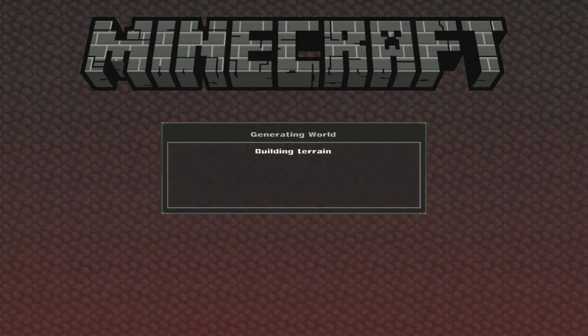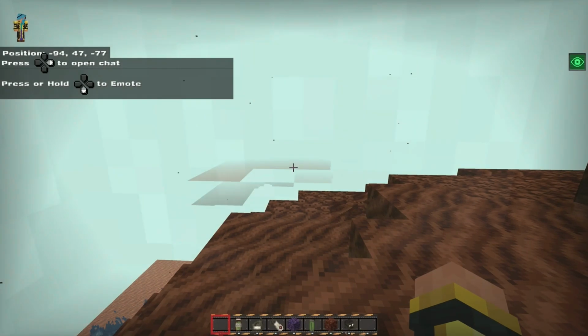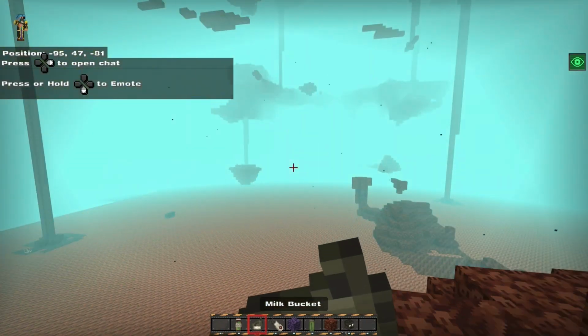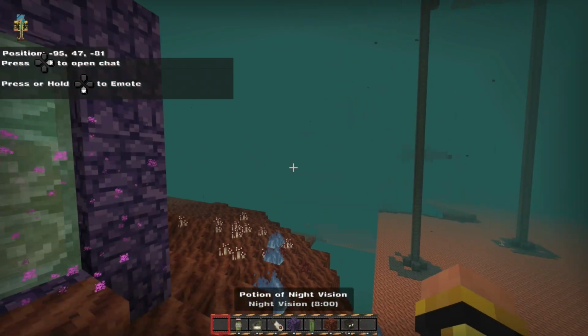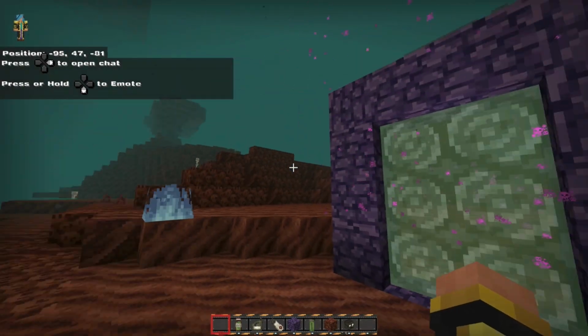So into the Nether we go then. I've still got the night vision potion on, so I need to fix that when we get out of this loading screen. Thank you very much. We're going to drink our milk bucket. All right, so we've got heavy fog. Gonna just let it try and spawn in a bit.